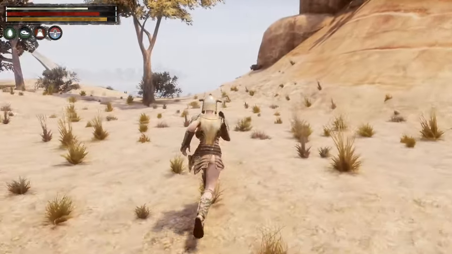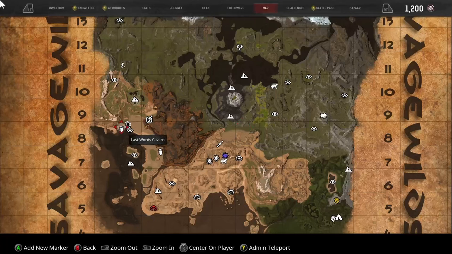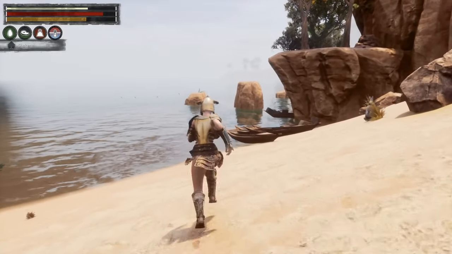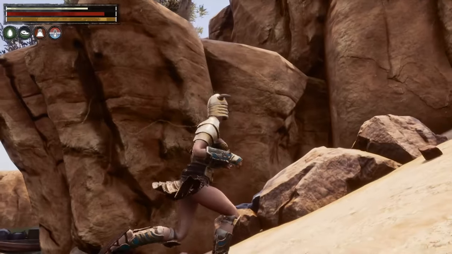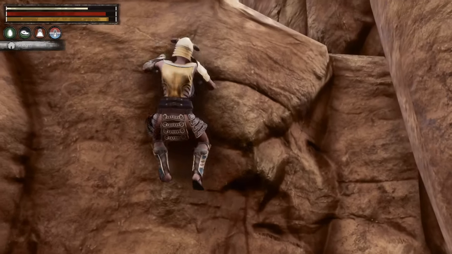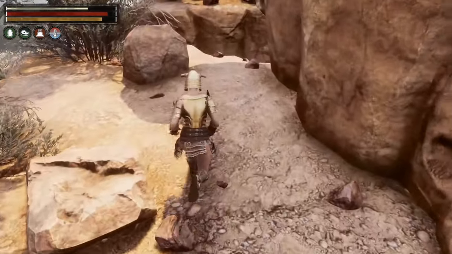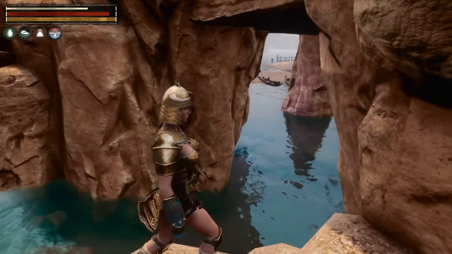The place we want to be is in the water just around here, and it's called, there we go, Last Words Cavern. So we'll do a bit of looting in here and then clear off. So we can swim round, or can we climb up? What happens if we climb up here? So, come on, jump, jump. Right, there's the cavern in there. Gets very dark though.